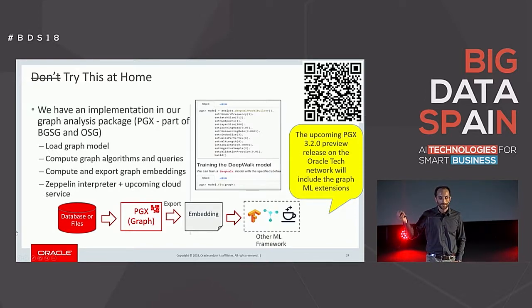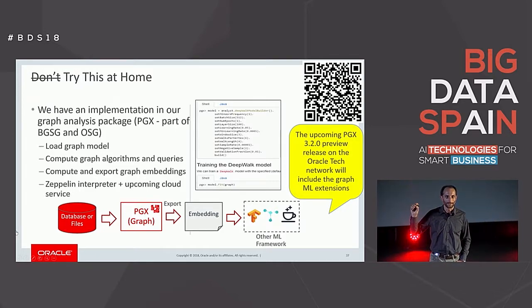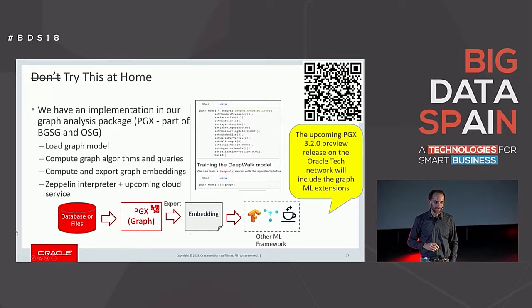With this feature that is going to be beta for now, you can load the graph model, compute, and then create a graph model and then export it and then use it for whatever machine learning task with your favorite ML framework. So we are not doing an ML framework. We are just doing the part that extracts the data from the graph into a form that the neural network or some other machine learning algorithm can understand, which is kind of the missing link to exploit this information.